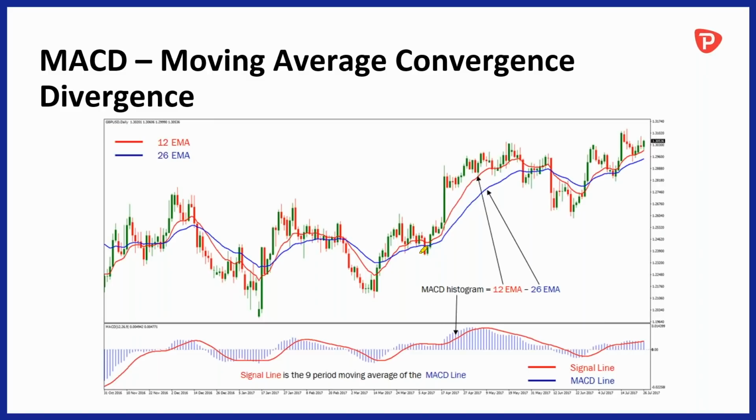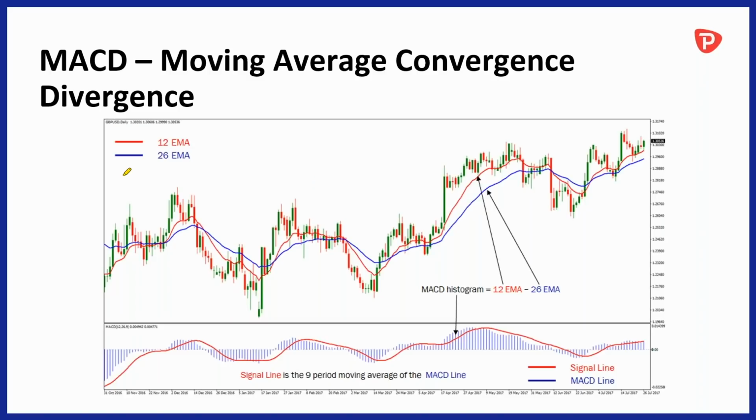So the 12 and the 26 are the EMAs that are represented on this screen. We can highlight them on the chart as we've done here, and point them out. But the good thing about the MACD is that just by looking at the histogram, we know exactly where these moving averages are without having them on the screen, because the difference between the two moving averages is represented by the height of the histogram.